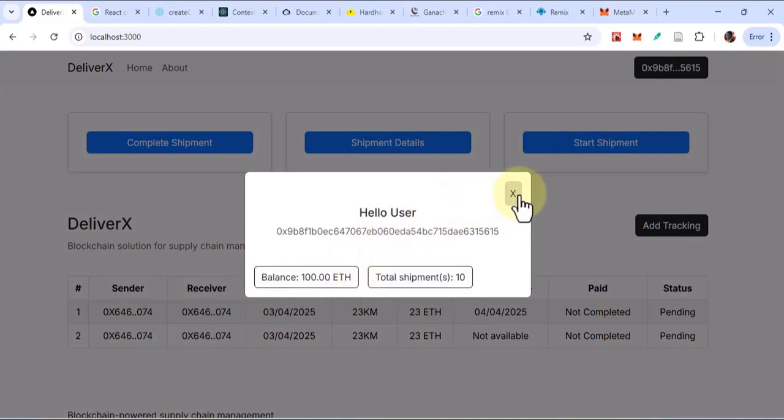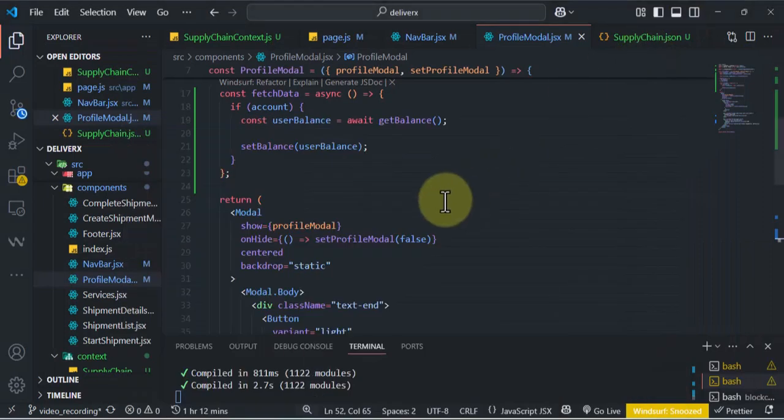So the next thing for us to do now is to get the total shipments that this user is involved in, either as a buyer, a seller, or a logistics provider.